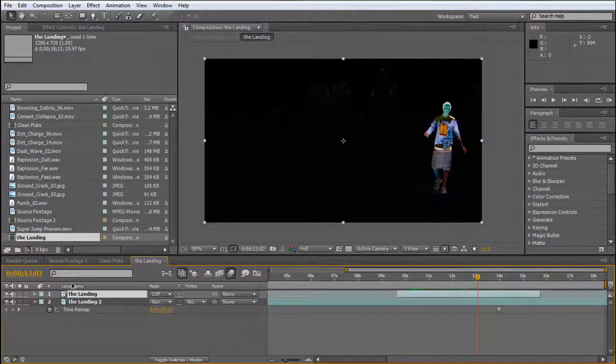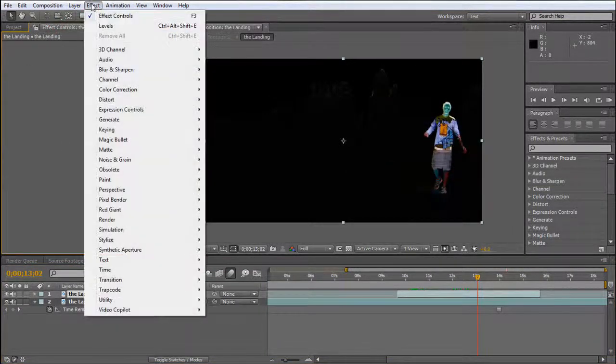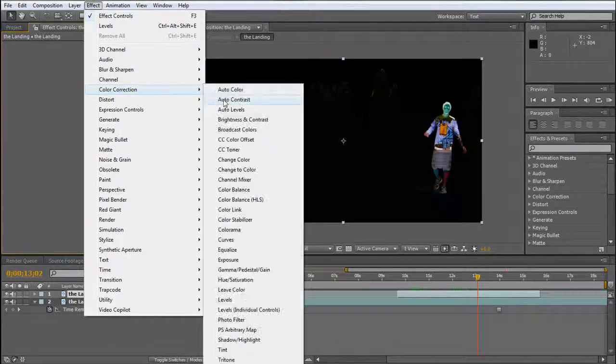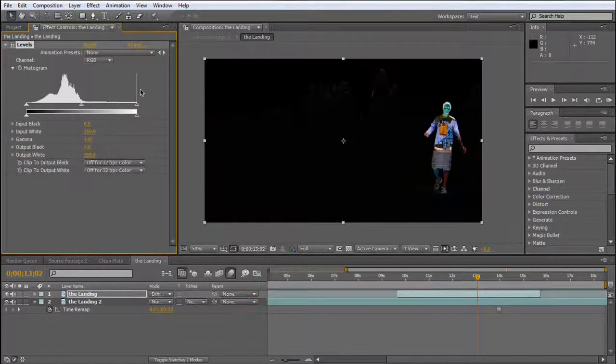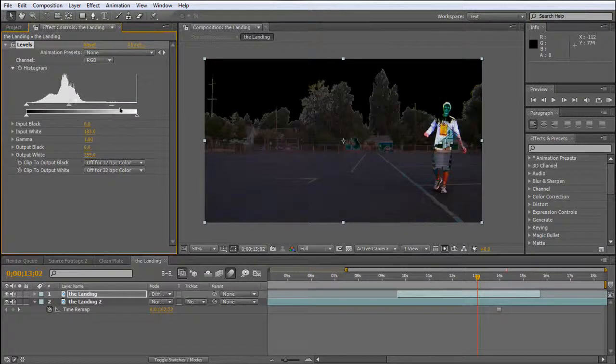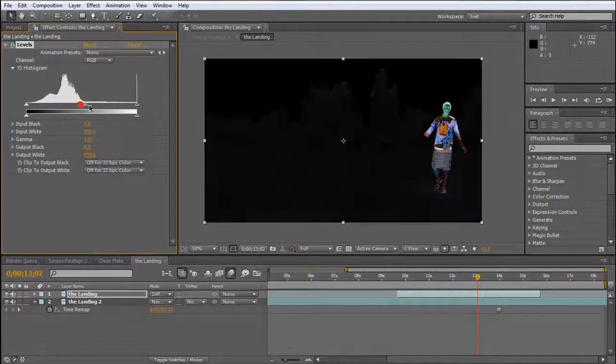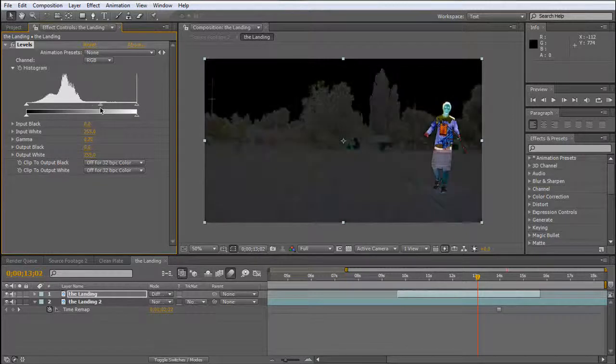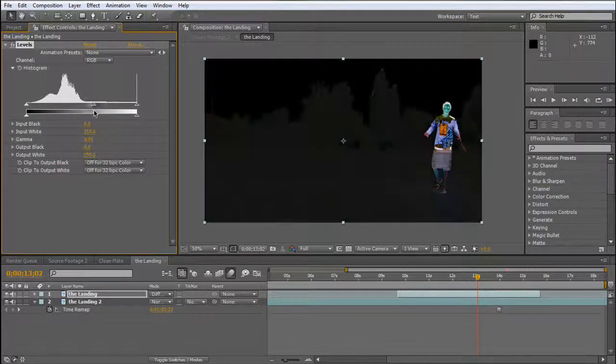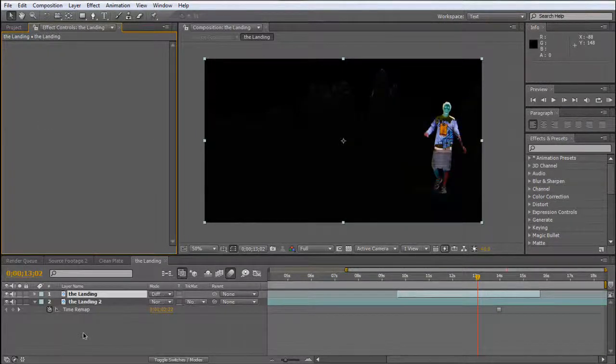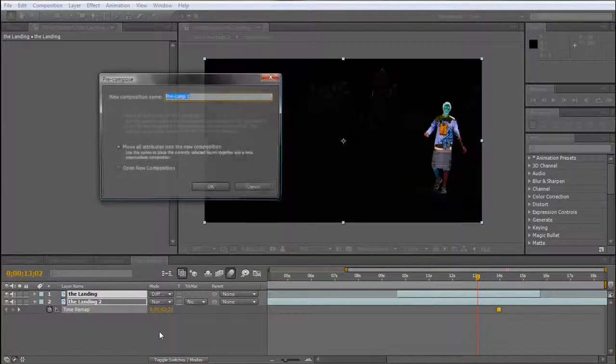So now we want to turn this into white. Let's go to Effects and Controls, then Effect. You want to go to Color Correction, and then down to Levels. So you're going to brighten the gamma up. Oh, right, don't want to do that just yet. Now that you've got these two together, Control C to pre-comp it again, and this way you don't mess up the colors of how it blends.